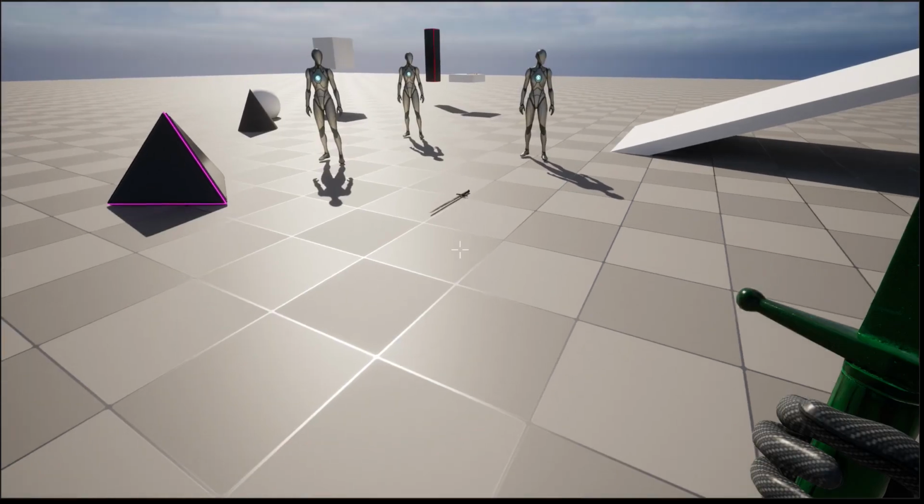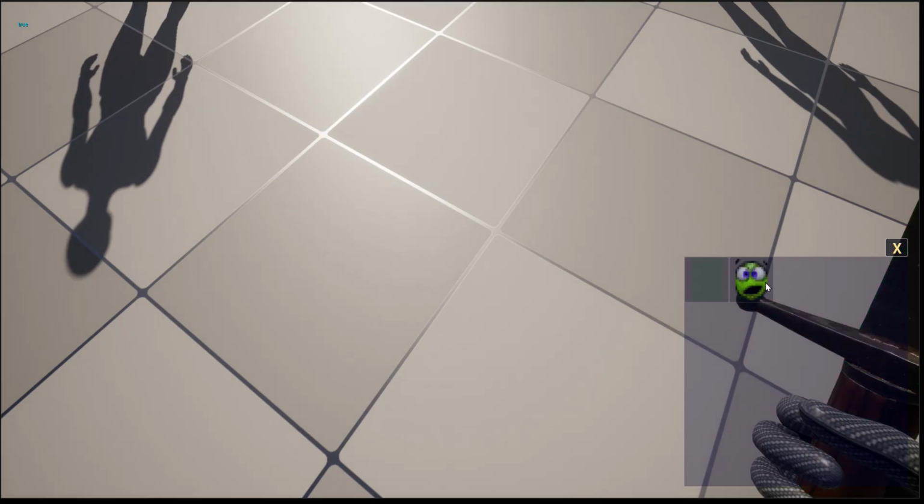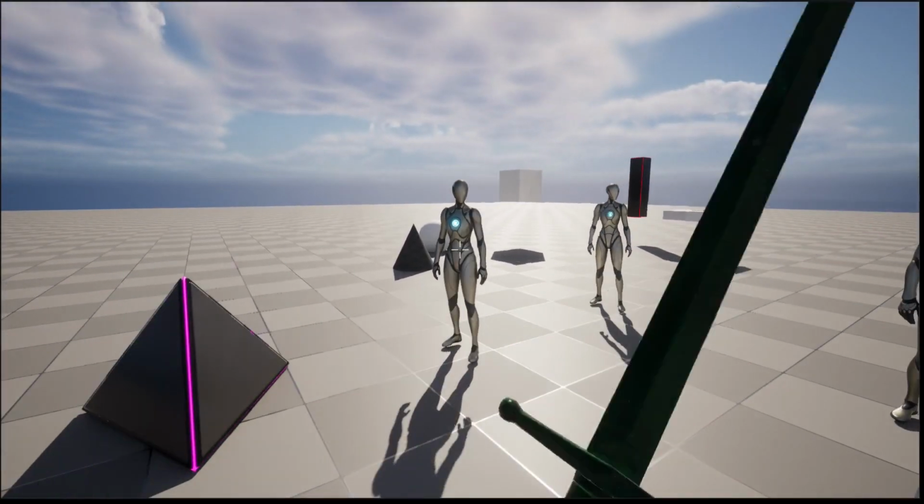Hey, so today we're going to go over my combat a little bit. I finally got the hit issues sorted out, and it's working really great. I've got impact direction working, depending on where you hit it: left, right, back, or front. It'll react and play an animation that pushes it the other way.